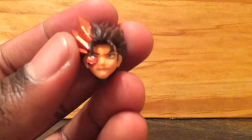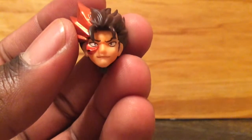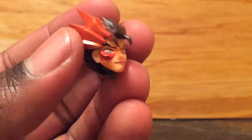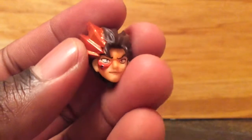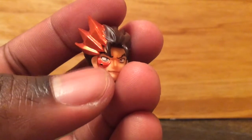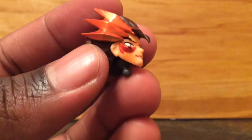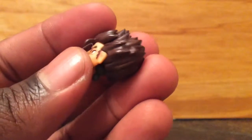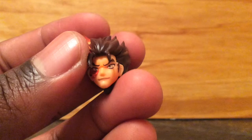Let's get some zoom action on there. Here we go, some focus action. Kind of just a still stoic face, just looking straight. I do like the metallic paint that they used for his little hairpiece there, and right around the eye. I assume this little black dot here is supposed to be there because it's on all the faces, so it's not a nick. The hair is actually done really well for an older S.H. Figuarts. I think they did a good job on this.